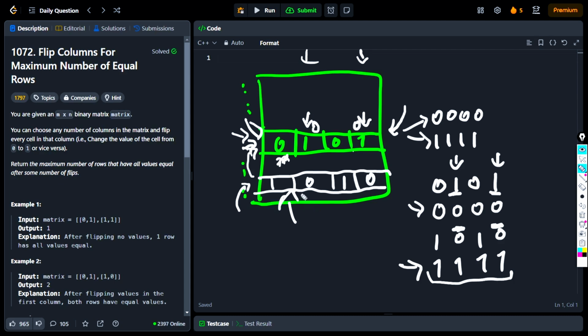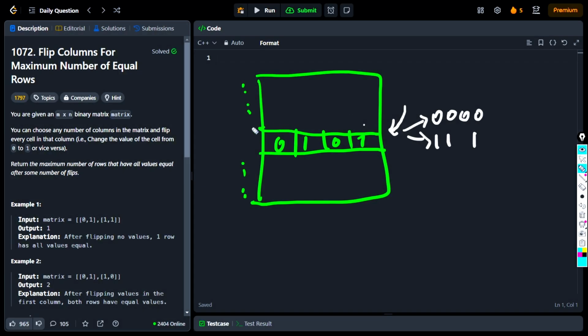So in this case, we only consider 2 cases. For a current row, let me actually clear this and draw it again. If we're choosing to make this row's values all the same, we're going to make them either zeros or ones. Then we do the same to all rows that are the same as this row. If we have a row somewhere in the matrix, 0, 1, 0, 1, this is the same as this row here. We will also make it all zeros or all ones. If we make this one all 0, this will be all zeros.